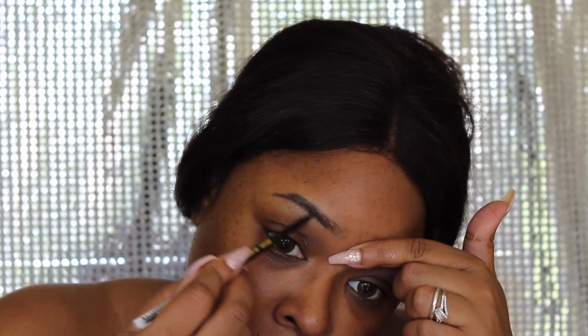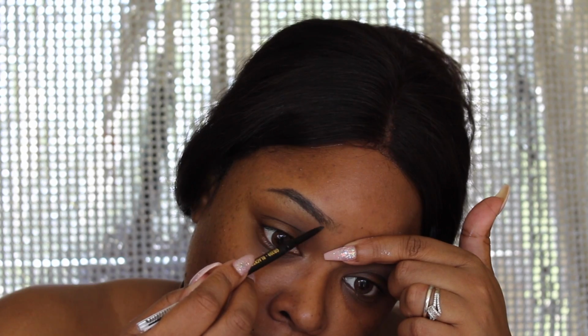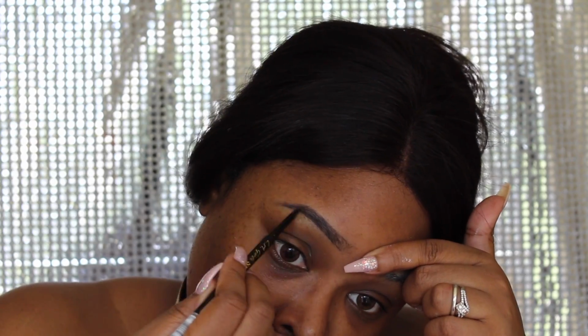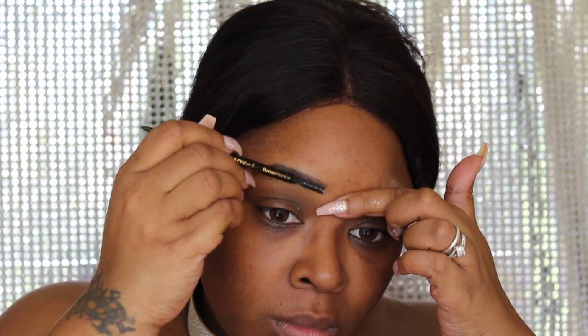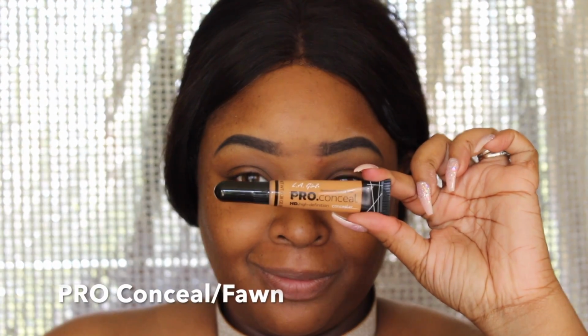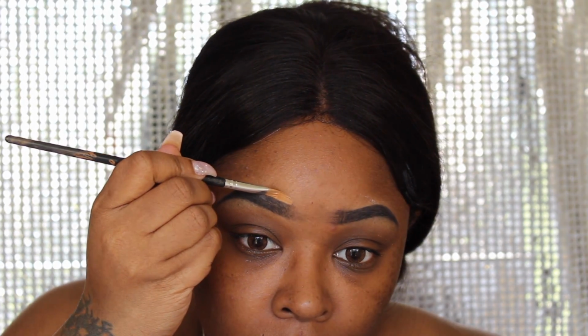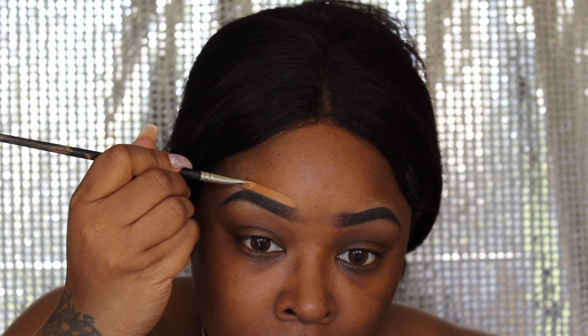But let's get started with the Shady Slim Brow Pencil in Black is Brown, or Brown is Black. It just scrolled across the screen. I'm just going to sculpt my eyebrows with that color right there. Going to comb through with a spoolie. And of course, I'm going to use my LA Girl Pro Conceal in Fun. And I'm going to clean up my eyebrows with this using an angle brush.